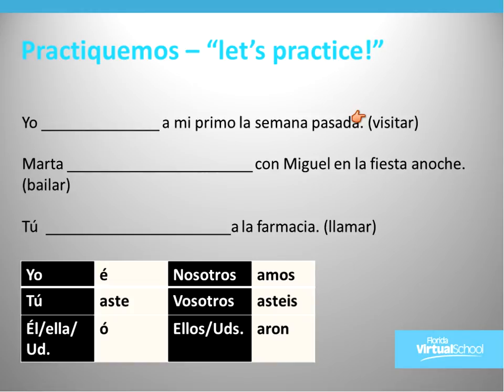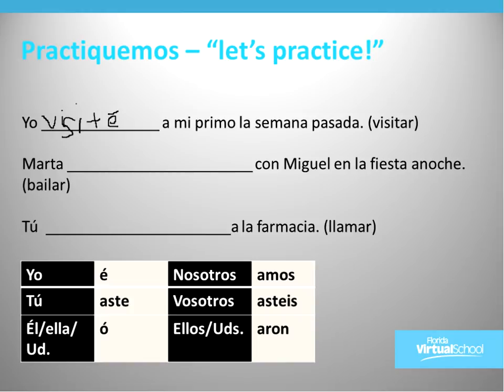We're going to take off the -AR, and which ending are we going to put on? Yo visité. Yeah, yo visité. Exactly. So you'll want to just have all of your accent marks in a Word document where you can copy and paste them. But the answer would be yo visité. And I'm going to write it, and it's going to be really ugly because I'm bad at this. Yo visité with an accent mark. Oh my gosh, yo visité.